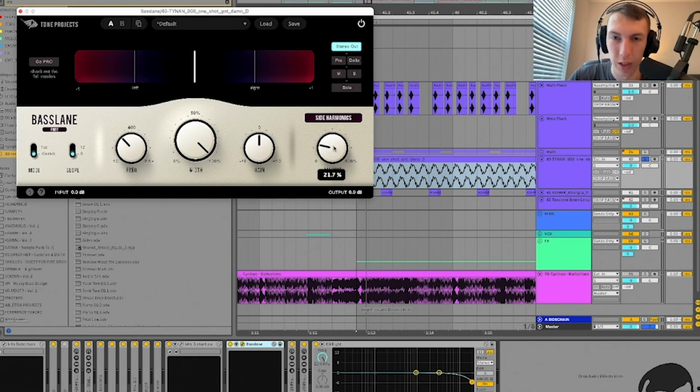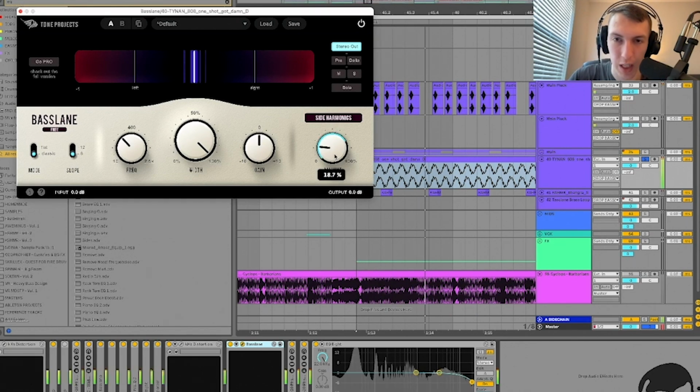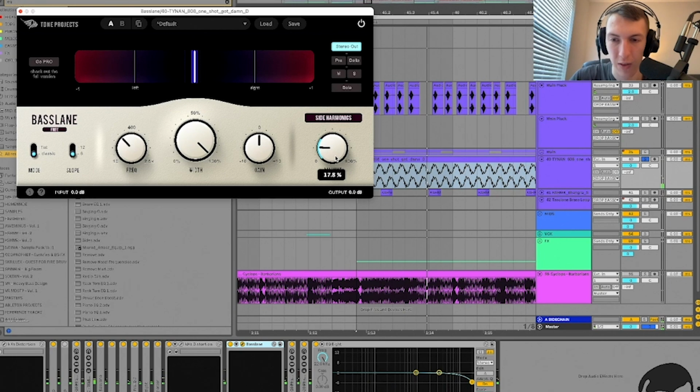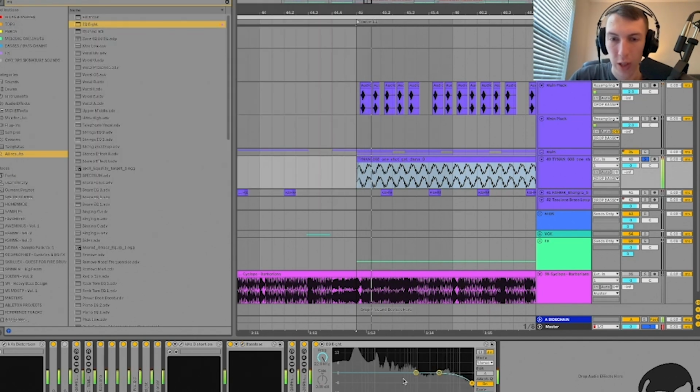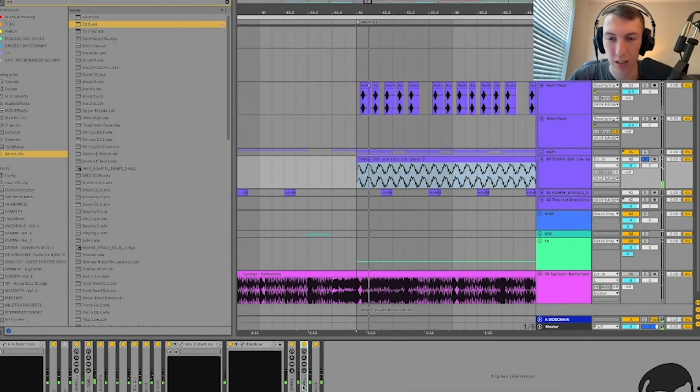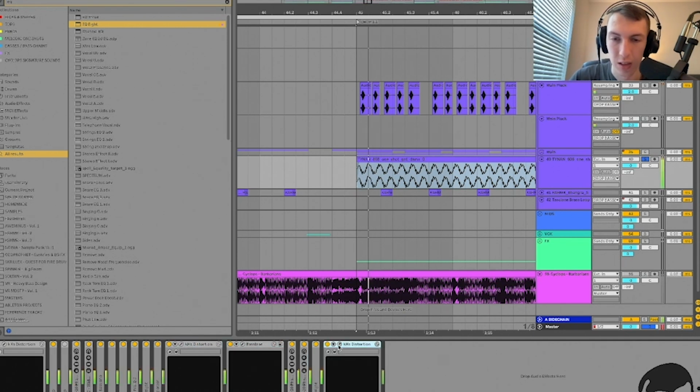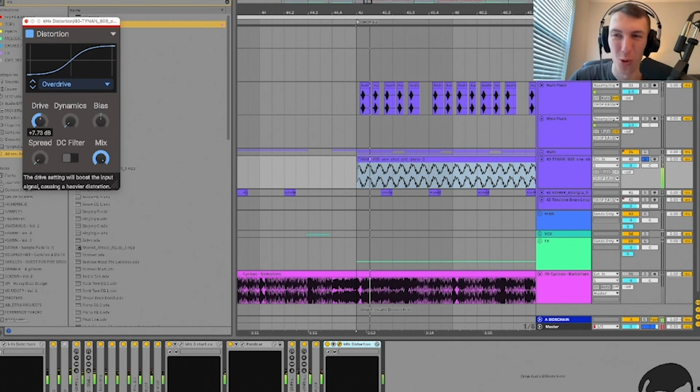We're kind of losing a little bit of the stereo width that I like, so let's go ahead and drop another bass lane after the distortion. So that's kind of that. Now we have like a nice thick bass sound, and you can just keep working this and getting things louder and louder, right? And more blown out.